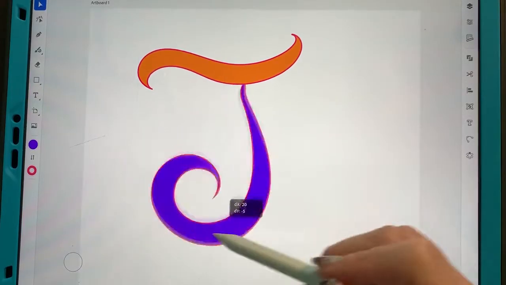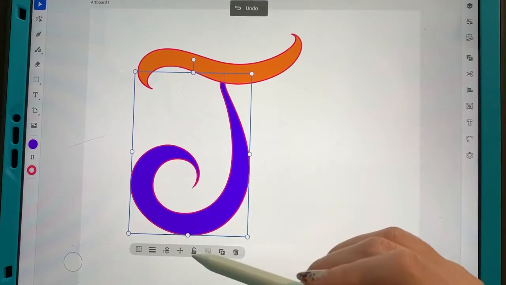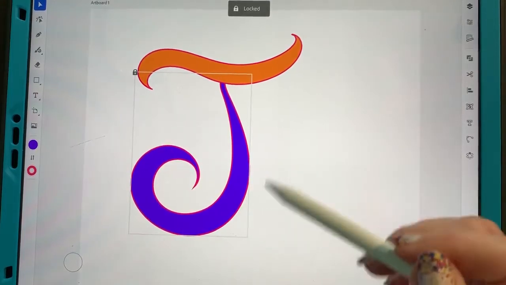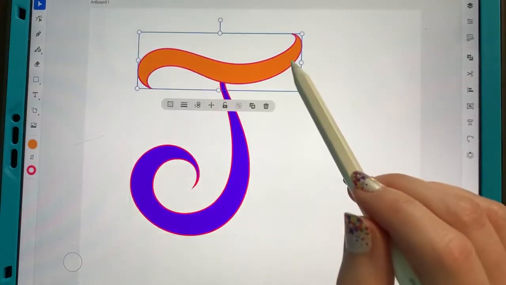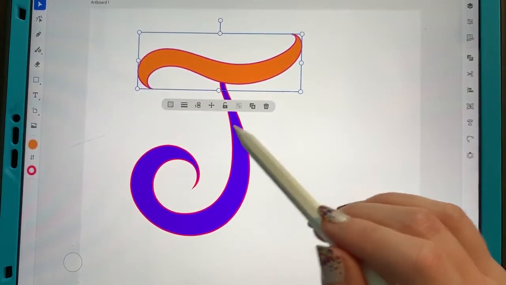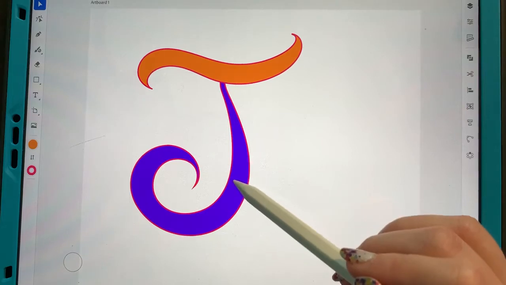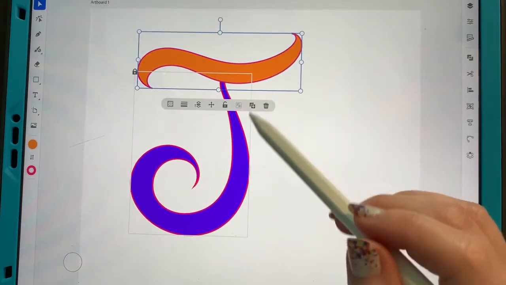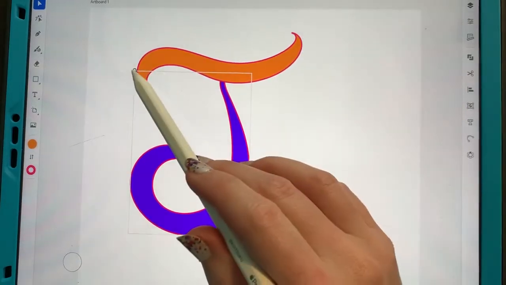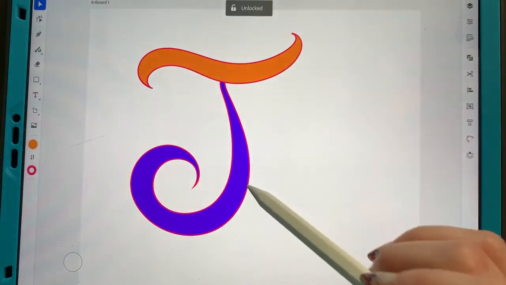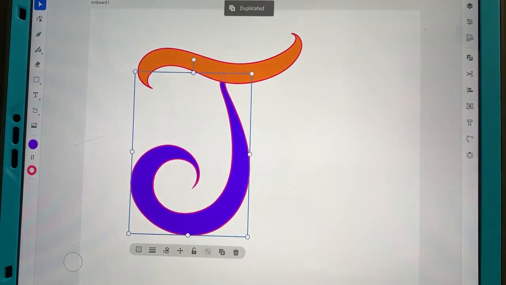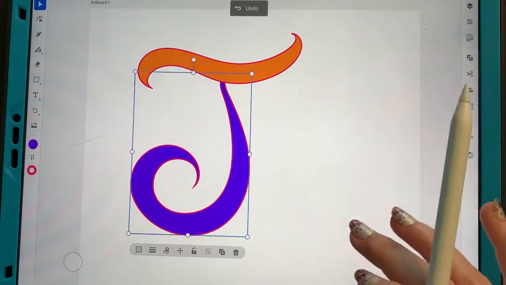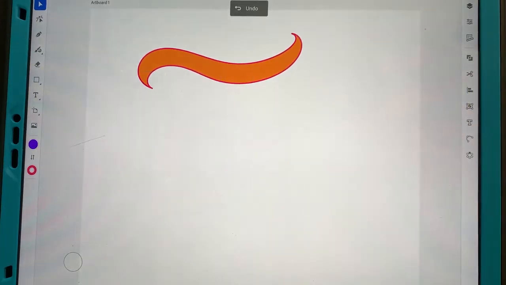This is just the position. This locks that, so now I can't touch it. And it even tells you this layer is locked here. This one's not, so I can continue editing this one. I can click that to unlock it, which is very nice. This means you can duplicate it. So now I've got two, super easy. And this gets rid of it.